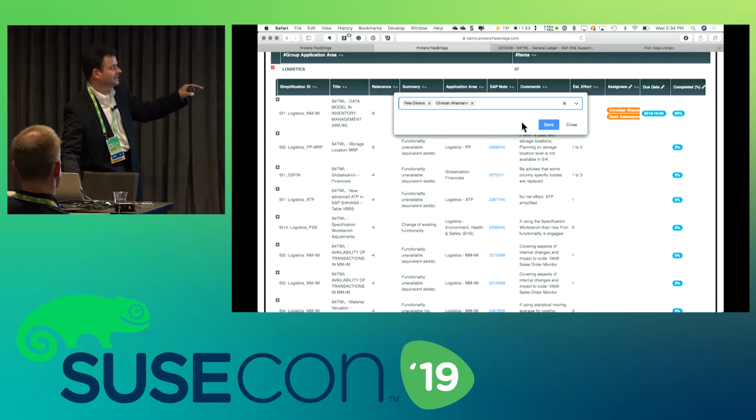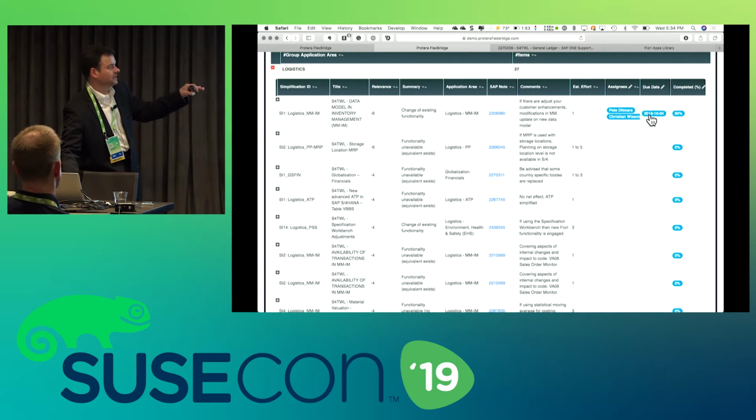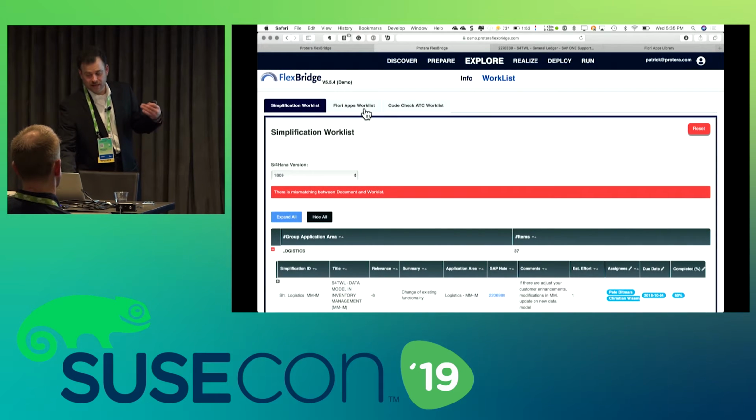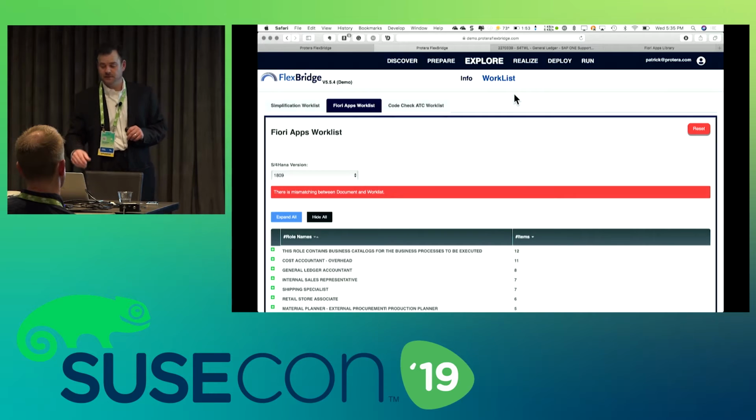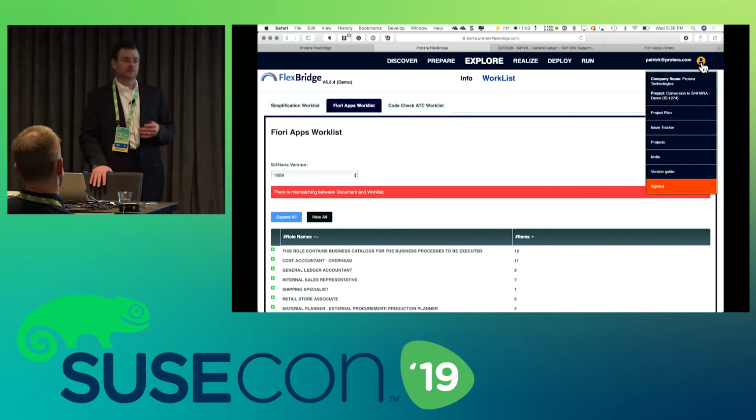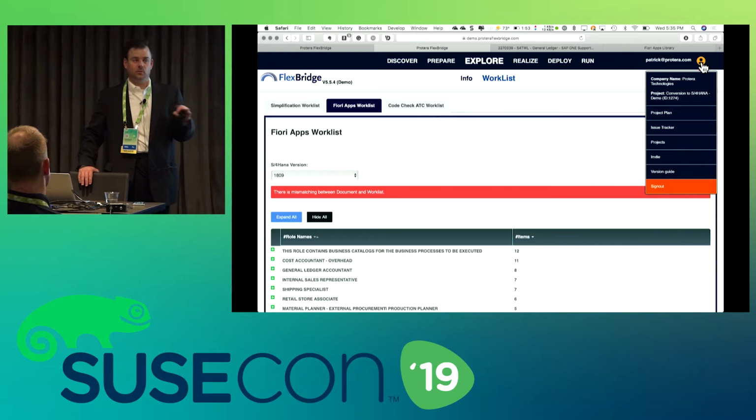and we'll put dates on when it's due. So this rolls up into the project plan. This becomes your way of managing the work that has to get performed for you to do that first cutover, for you to do the first transformation, I should say. So it has it for the simplification, has it for Fiori for that front end, and also for the custom code. Because this oftentimes becomes a very onerous process for your PMO group just to keep track of all the work that has to be performed.